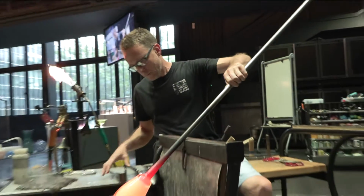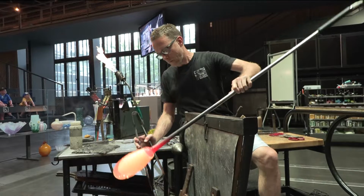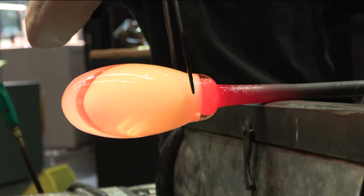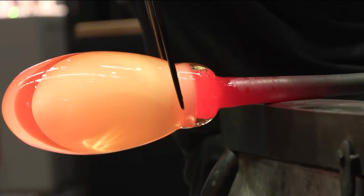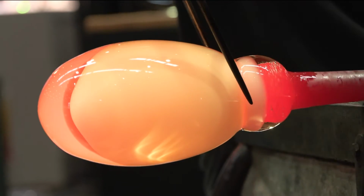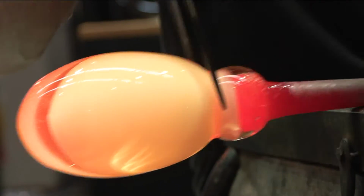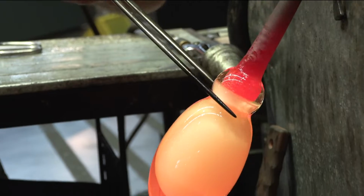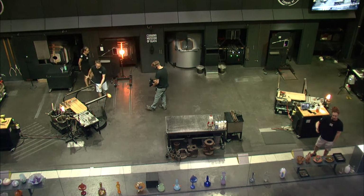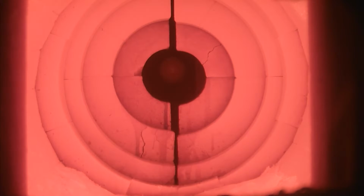So he has some glass on the end of a hollow stainless steel blowpipe. This is going to be a sculpture, but it is going to be a blown sculpture, so it is still hollow. Now I see a lot of familiar faces from some of the shows that we've done earlier in the afternoon, so a lot of you have seen probably something a little more traditional, a vase, a pitcher, a bowl, something like that. This is built on the foundation of those same processes of gathering glass, blowing glass on the end of a hollow pipe, but then we're going to add a lot of additional components, and Chris is great at doing a lot of really fine detail work on the things that he makes.